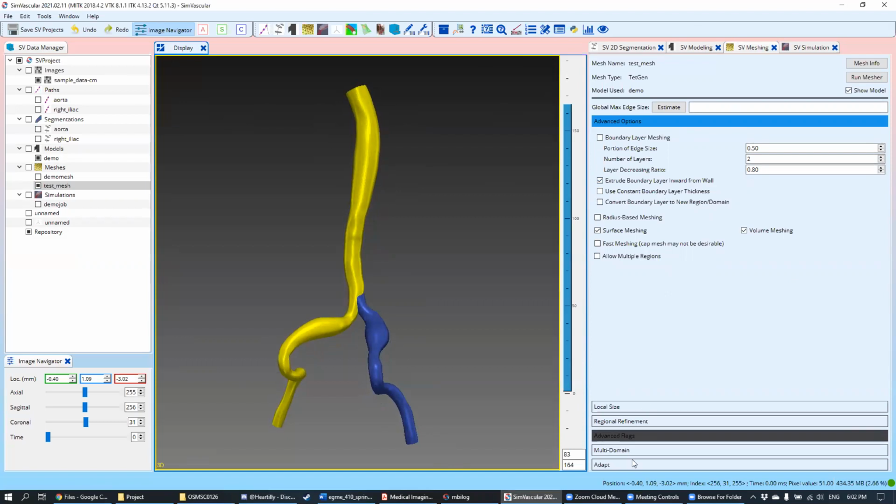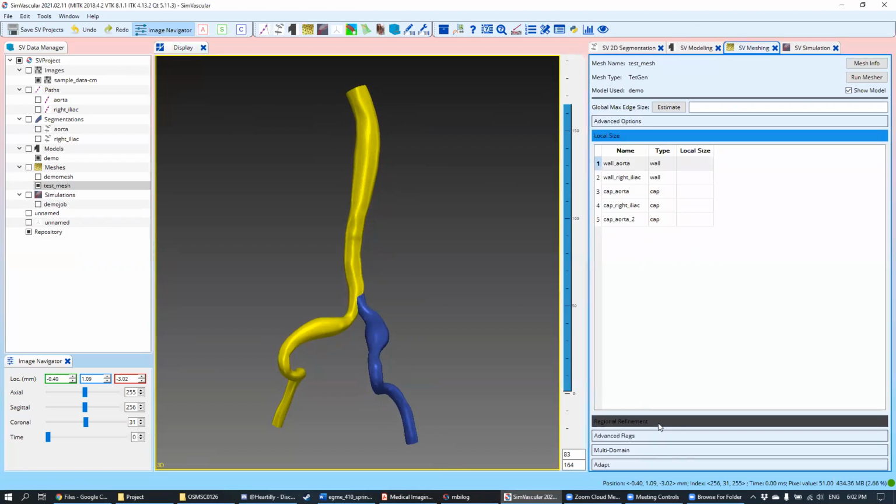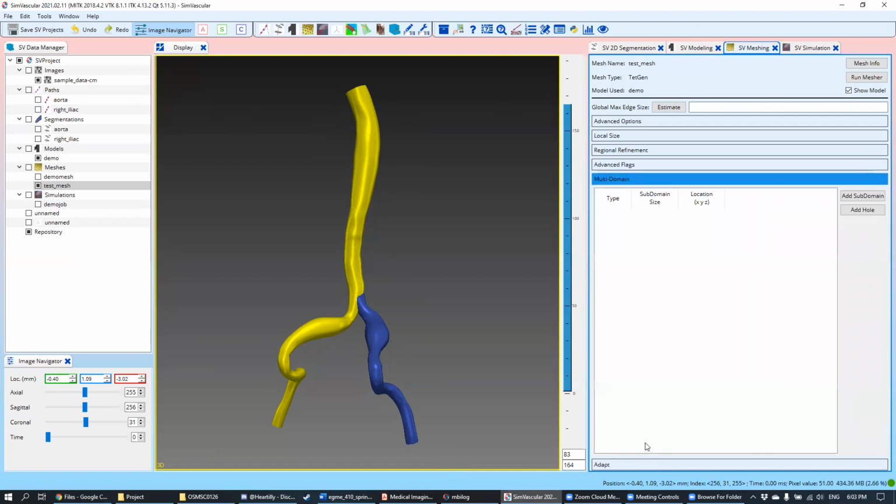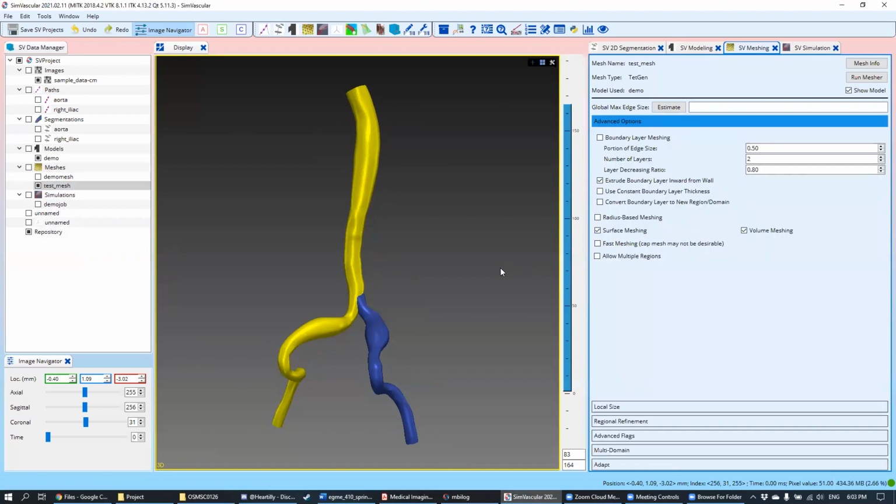You can see there's a lot of options you can do with the mesh, and I'm not going to have time to go through all of these. But the only thing you really have to specify in your mesh is how big your elements are going to be. Depending on how big your elements are, that's going to determine how big your mesh is. Where you assign that is on this option right here for global max edge size, which basically specifies how long an edge is going to be in your elements.